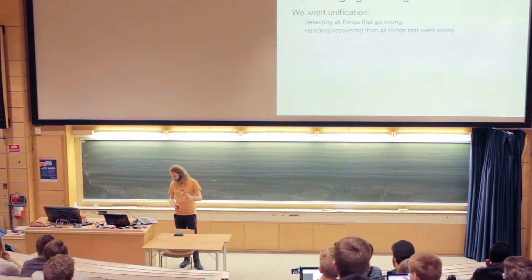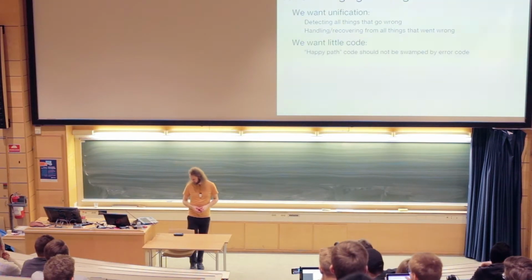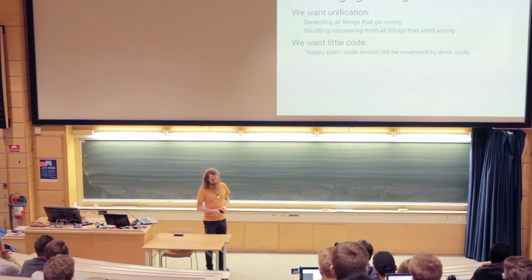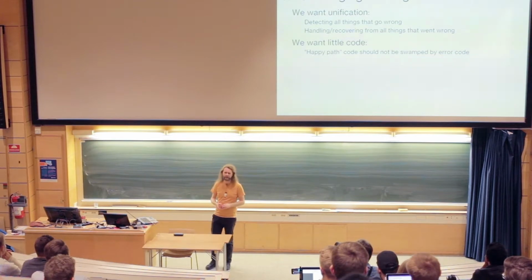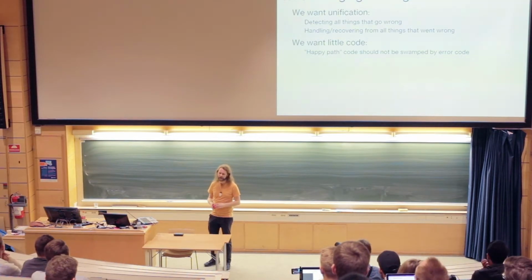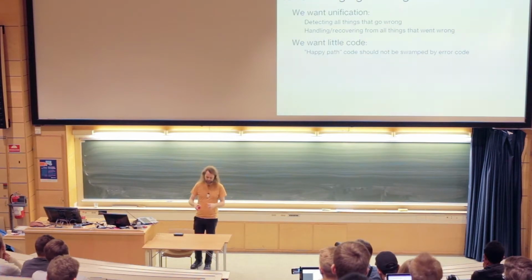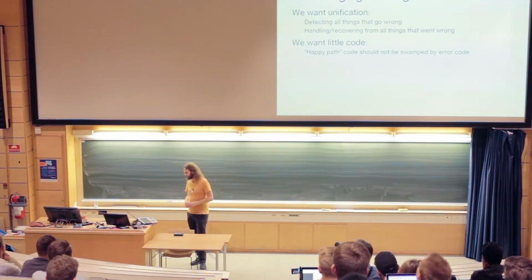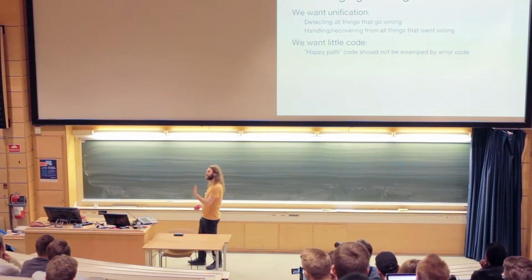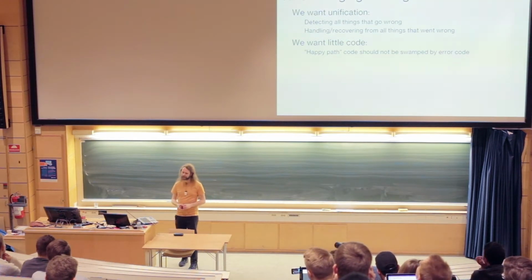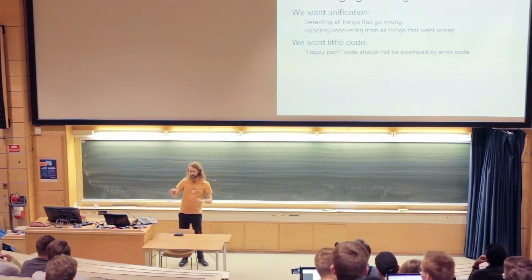And we also want to handle all of the things that go wrong. And we want a small amount of code because we're primarily focused on writing the happy path, the code for how the program should execute when it's functioning normally. That's usually our primary focus, and that's often quite hard as well. There's some algorithm involved, there's lots of things interacting with each other, and we don't want to write 50% error handling code and 50% normal code. We want to edge more towards 90% or even 100% normal code and write as little error code as possible so they don't intermingle and it looks yuck.